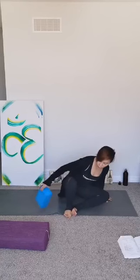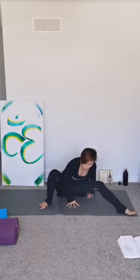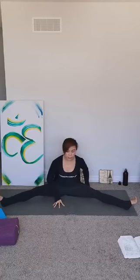Okay, second option. Open your legs to the side. You can keep bending your knees if you want. Feel your body, it is the most important thing. Okay, or try to straighten your legs to the side. Find your sit bone first.